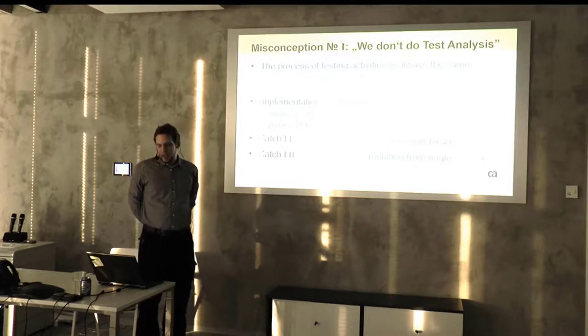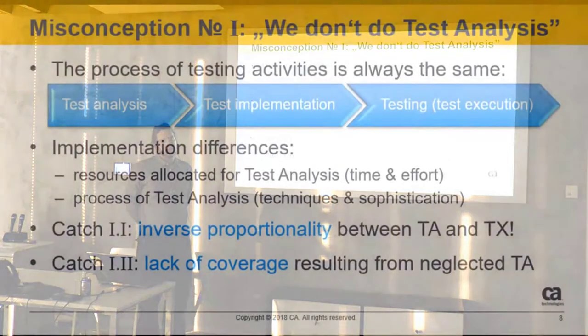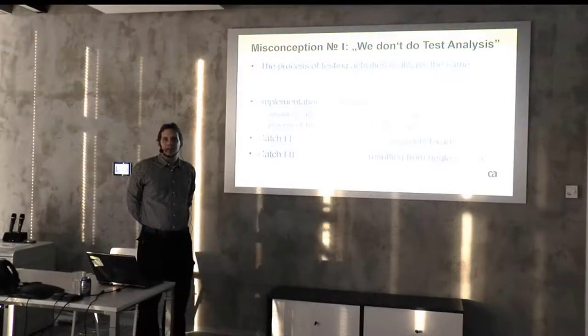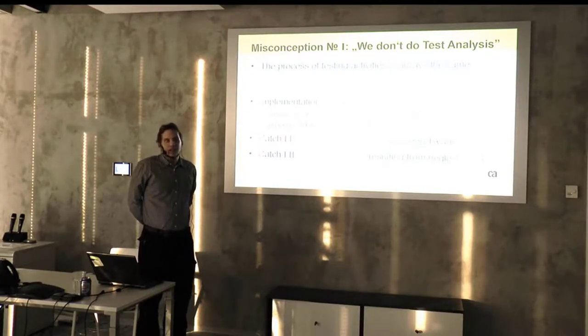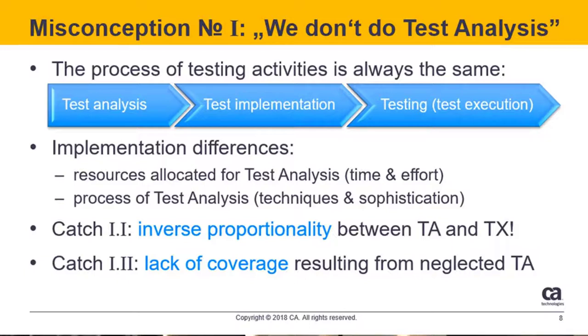Now, the difference may be how much time and effort you spend on test analysis and what processes you use on it. On one side of the scale is a dedicated team full of quality assurance engineers, test analysts, risk analysts, people like that, which has like 2 months of time to do proper test analysis. On the other hand, is a single guy who has just been told, hey, you, go and test that somehow. So while the first team does proper test analysis with many of the advanced techniques, the other extreme, the one guy, will do the test analysis subliminally while already hacking at the keyboard. He will start hacking some code for tests and in the process clarify what he wants to test and how.